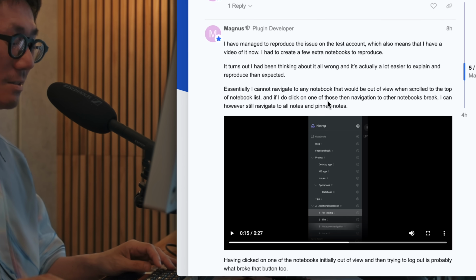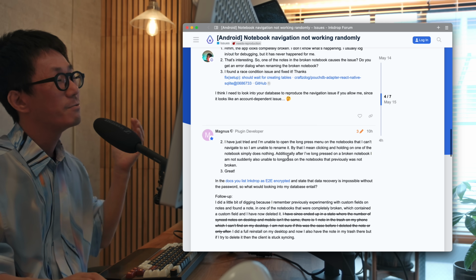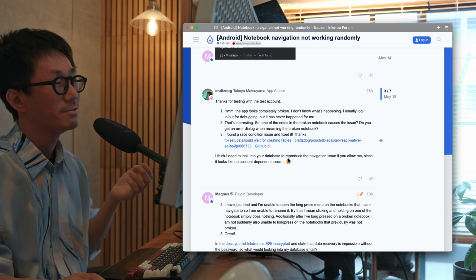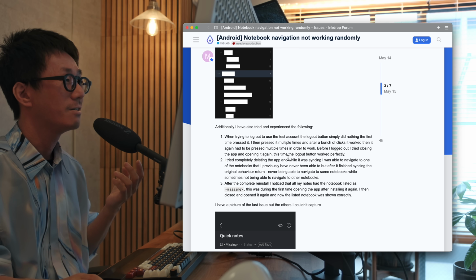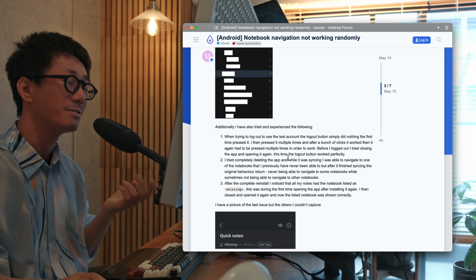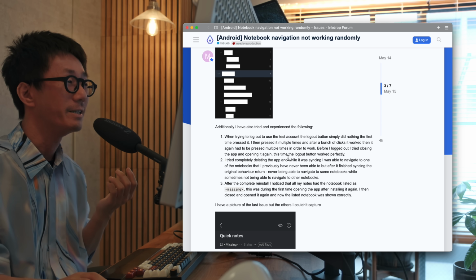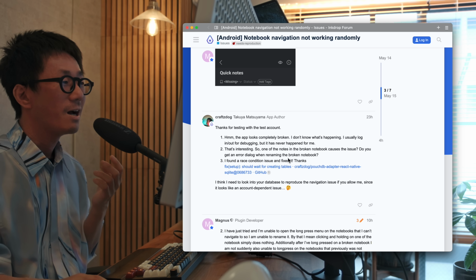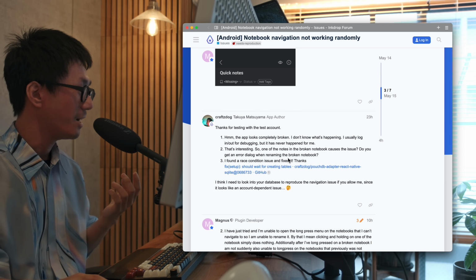This is super weird. And we've been struggling to reproduce this issue because it happens randomly. We had no idea how to reliably reproduce it. And today, I finally found how to reproduce this issue on my device.